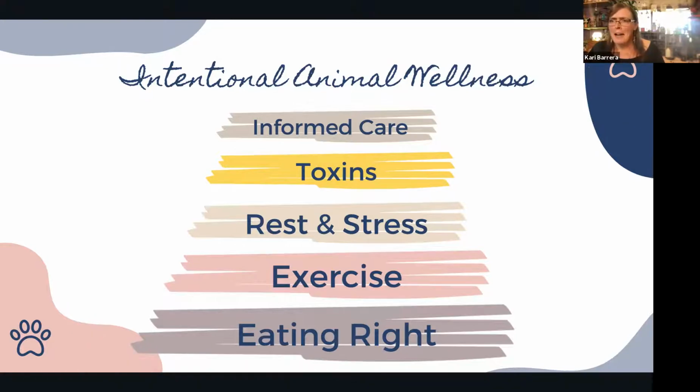We have a little backpack for our ferret that she loves. She loves to go places with us. She loves to look around and see everyone. It's got a plastic window so she can see out. And she really loves that. She loves to come out and play. I mean, she has free roam of the bedroom, but nonetheless, we like to get them out for that little bit of excitement. Keeps their brain healthy.